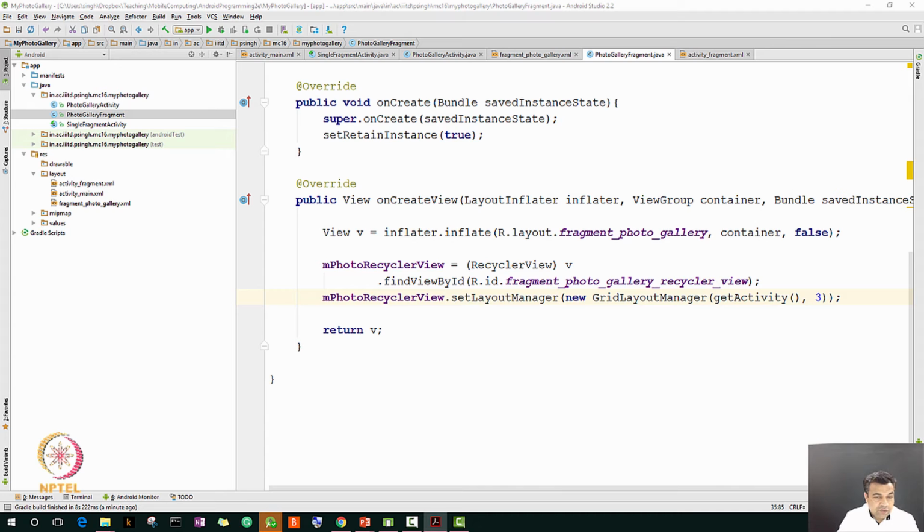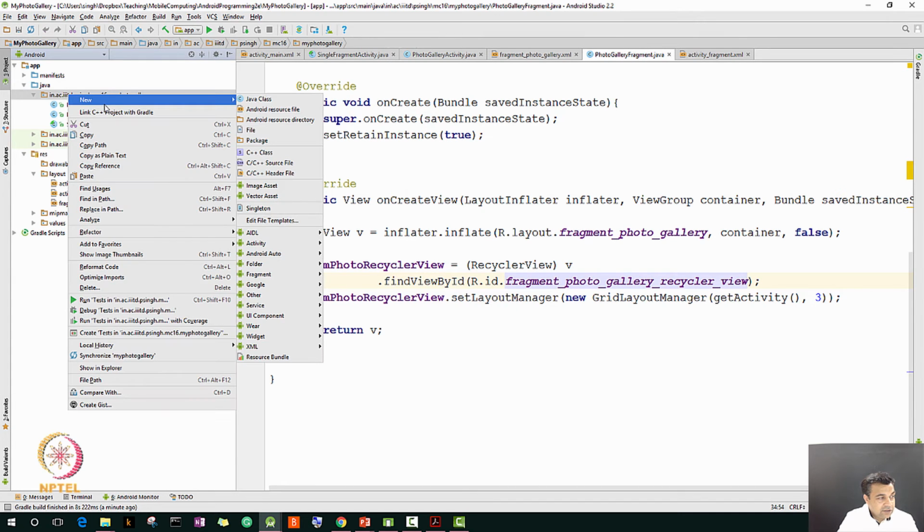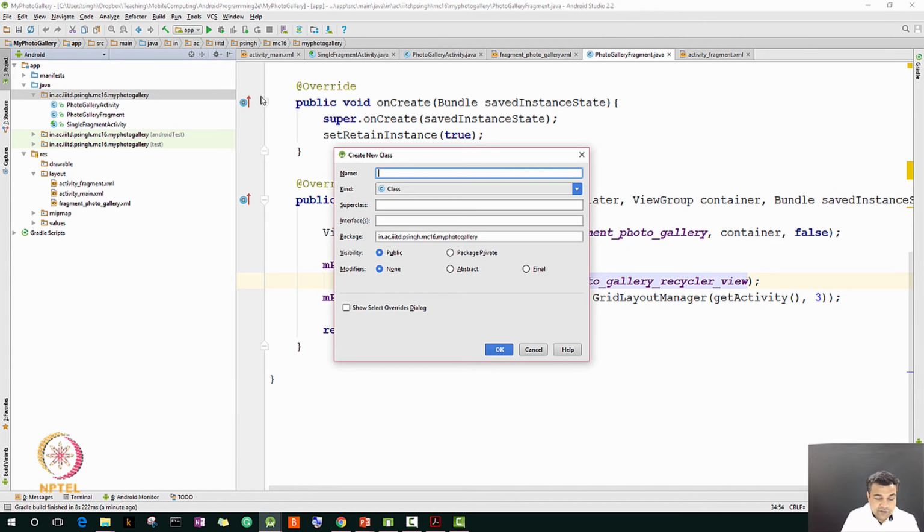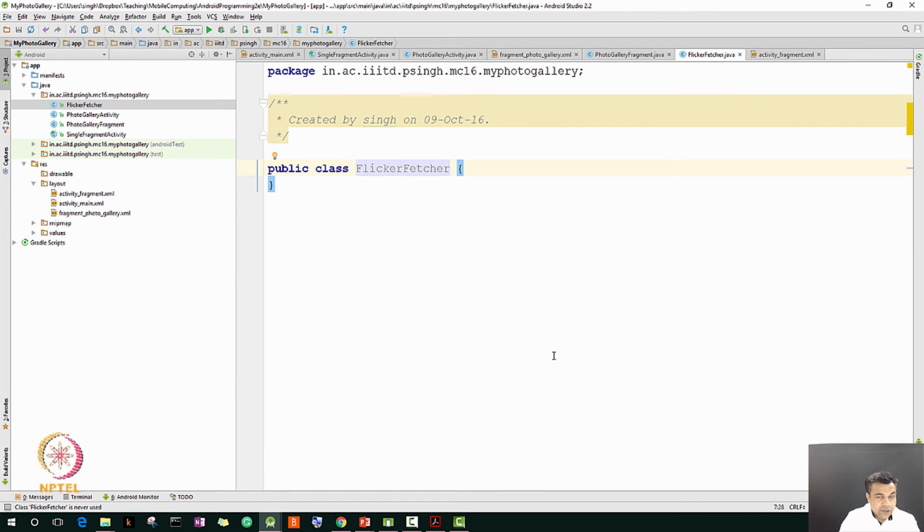So now we will start our networking work, and we will create first a fetcher class which will fetch data from the internet. Because we are fetching from the Flickr website, let's call our fetcher class FlickrFetcher. That is okay.